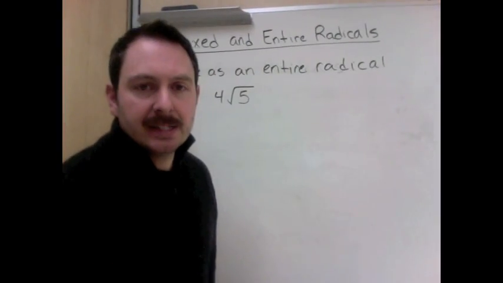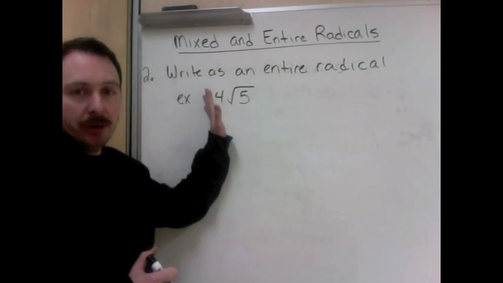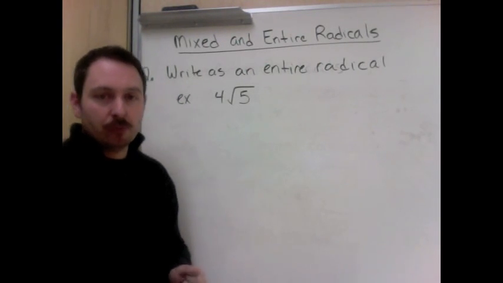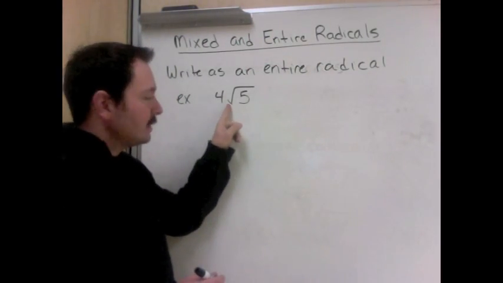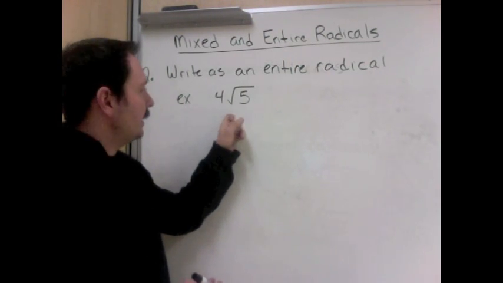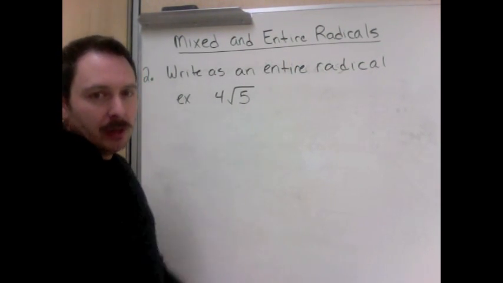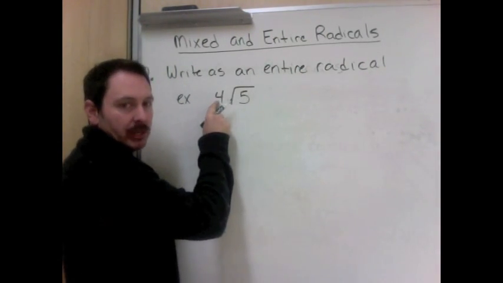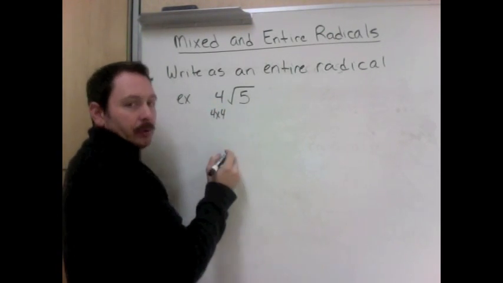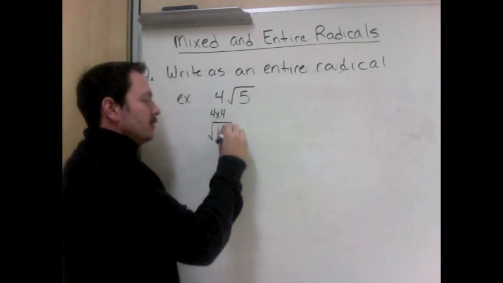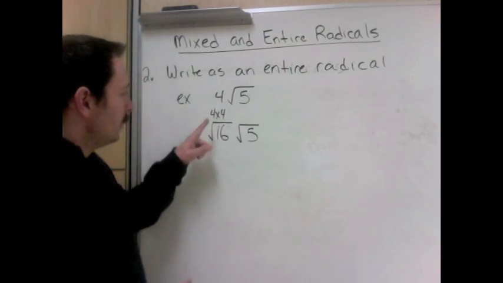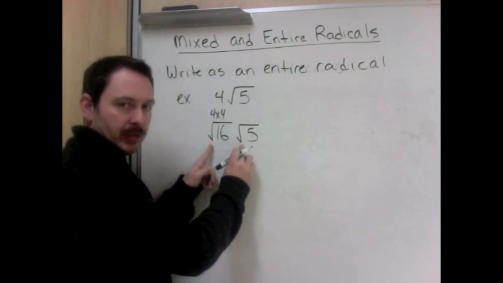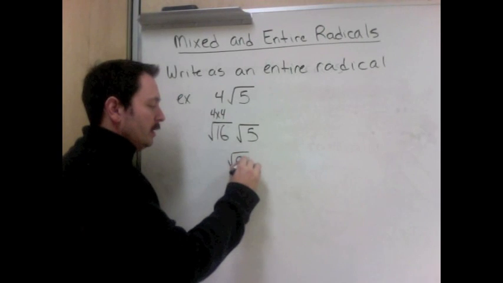The last thing we're working on today is writing as entire radicals. So sometimes we want to put everything back inside the root sign. To do that we just have to make sure we use the same root type. So to get the 4 inside, this is a square root of 5, so we need to find out what 4 is equivalent to in a root form. To put it into a root, if it's a square root we simply have to square this. 4 times 4 would be 16. So what I have is 4 is the square root of 16, root 5 is the root of 5. And remember from the start you can multiply when the root types are the same, so this would be the square root of 80.